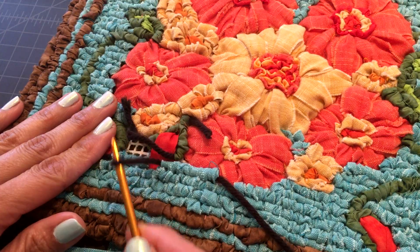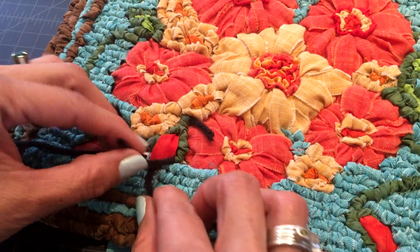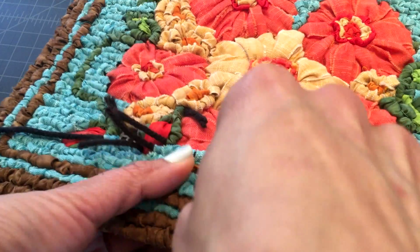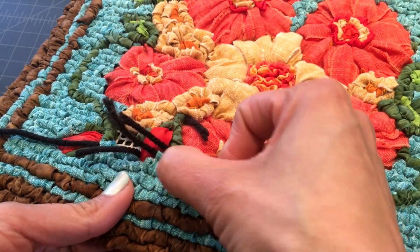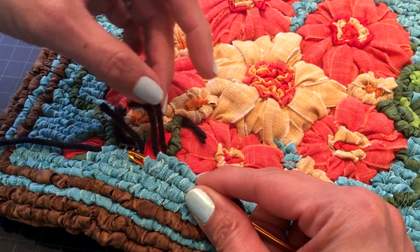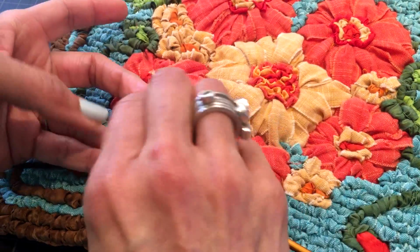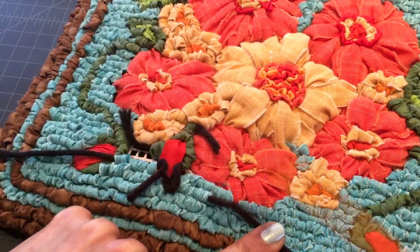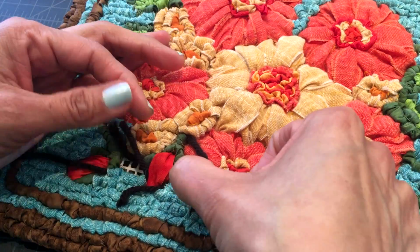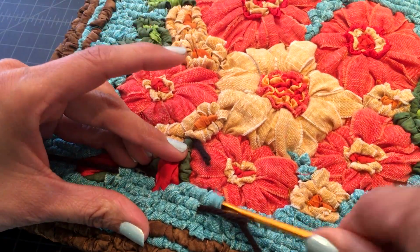Okay, so here we have the locking medium that is kind of in the way, and we are going to pull that up and clip it because we are going to just sew those tails in out of the way of the bud and clean that up a little bit. And you just want to, of course, use the back of your hook to weave through the loops and grab the locking medium. This is often a bit challenging, but if you press it through, you generally can get it through there with a little extra help. There we go. And you just yank it through. And we're going to do this other one here too. Okay, and there you go.